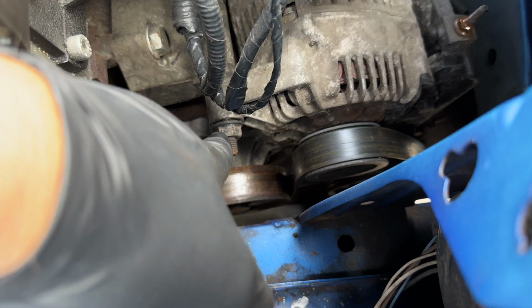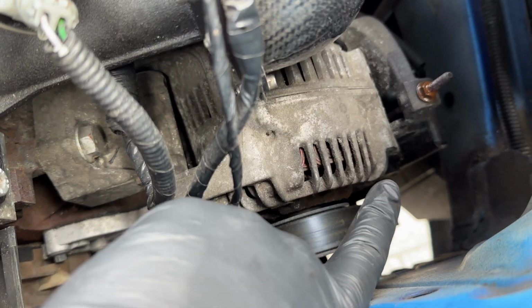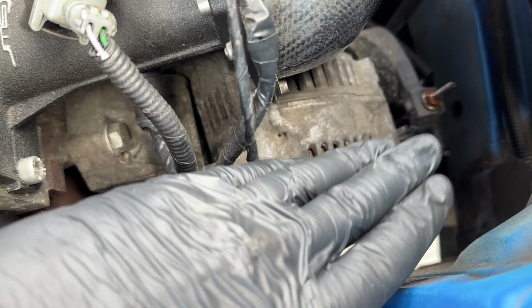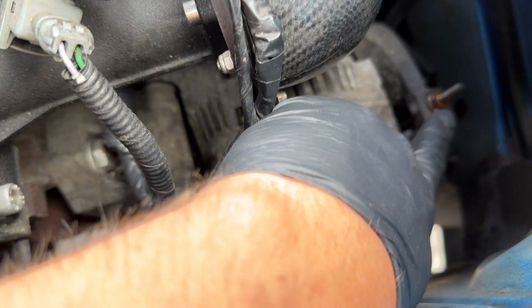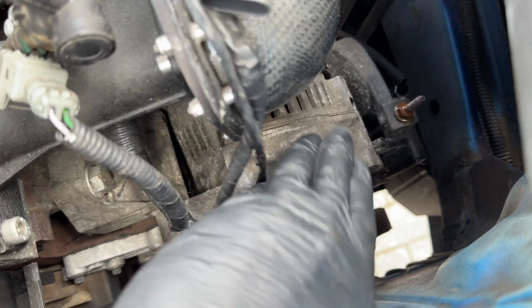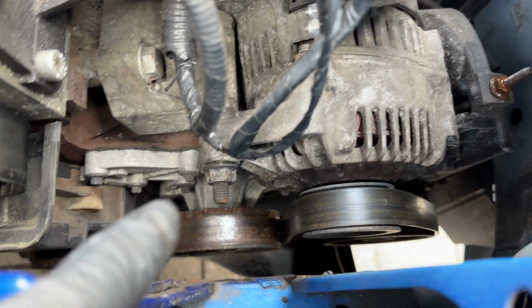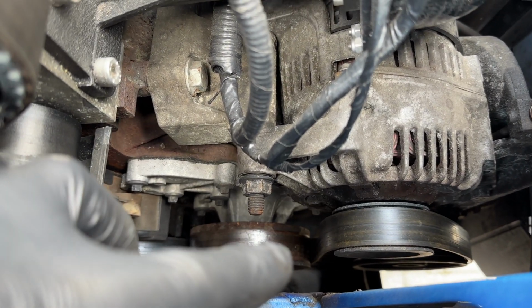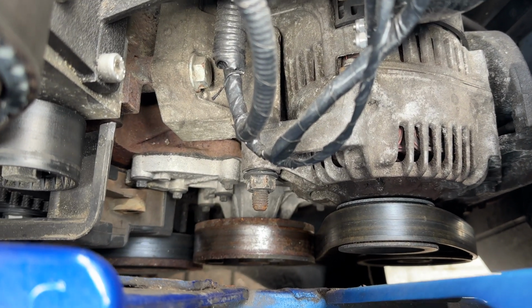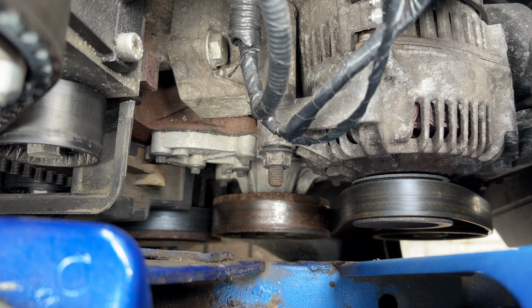With the main 16mm headed nut undone and 13mm just on the side there, you will now have the pivot point relaxed, and you can just undo the 10mm again at the front, and then the alternator will be able to push down, and you can see we've got a slack aux belt. This is the water pump here. You basically just need to slide the belt off the water pump, and then you can unfeed it from the lower compartment.